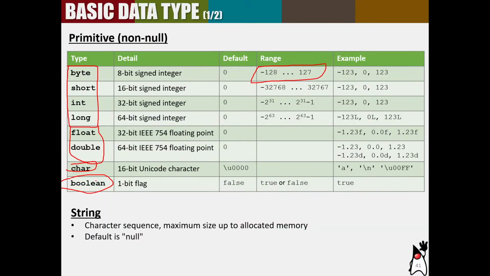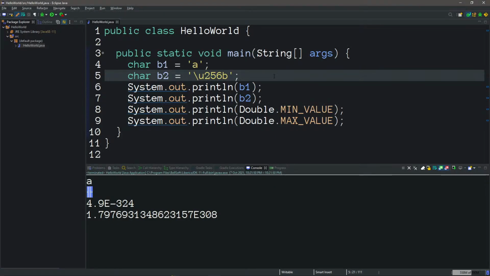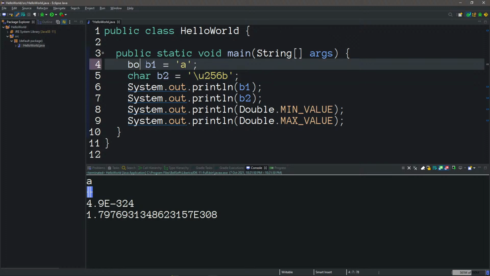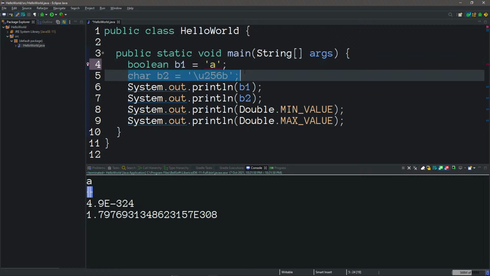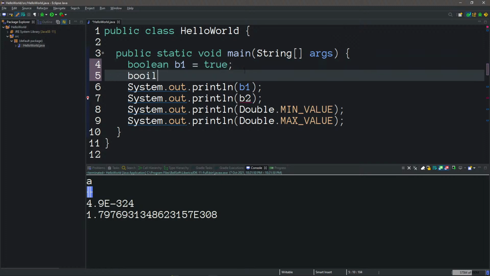Boolean is either true or false. This one is a 1-bit flag, true or false. Usually in C++ it can be 0 or 1. So boolean b1 equals true, b2 equals false.